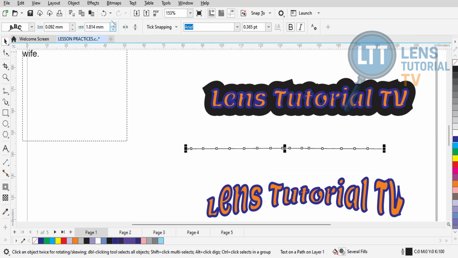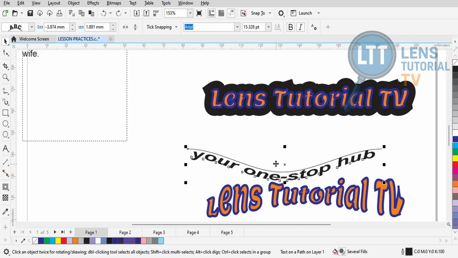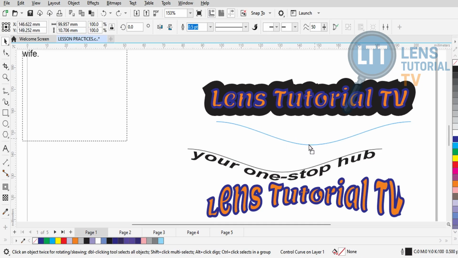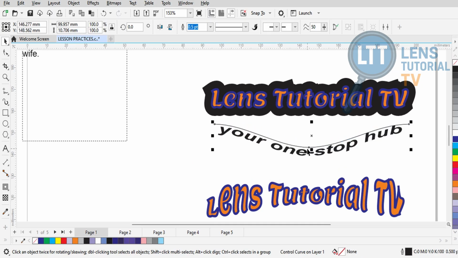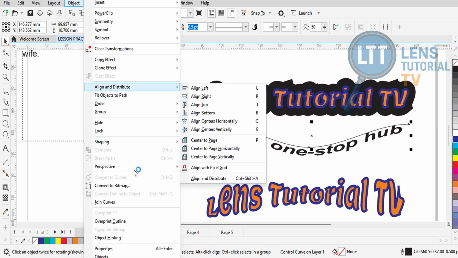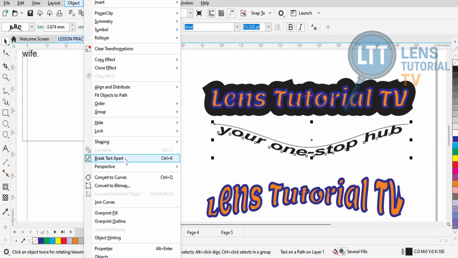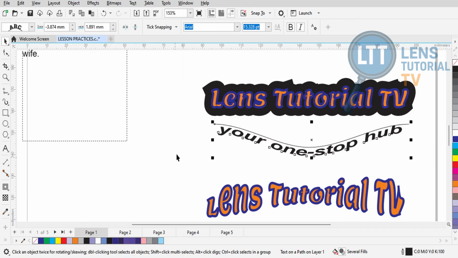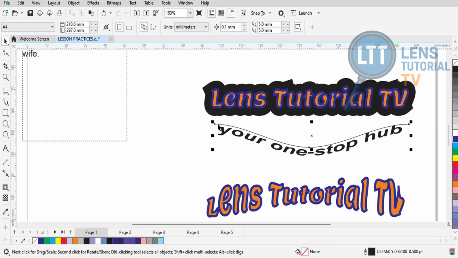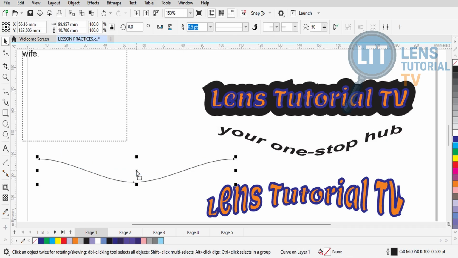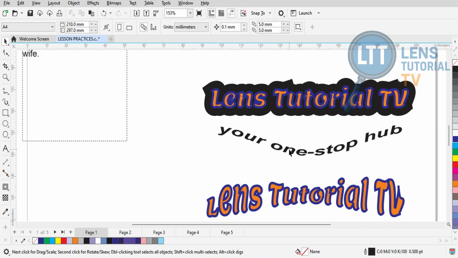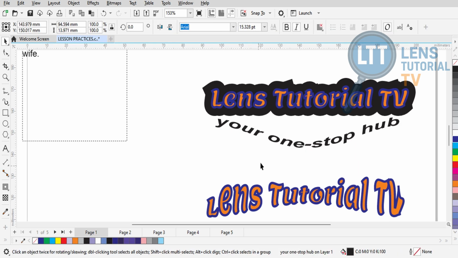Then if I add this one to this, undo. Something went wrong with my mouse. Undo. Okay, and I carry here, attach it to this. But I think I need to remove the line. How do I remove the line? Just break apart, Control K. Come to object. You can break text apart under object. Click on that. Then click on this; you can remove it from it, and even delete it if you don't want it. Then I combine these two together here. It's not a nice work.